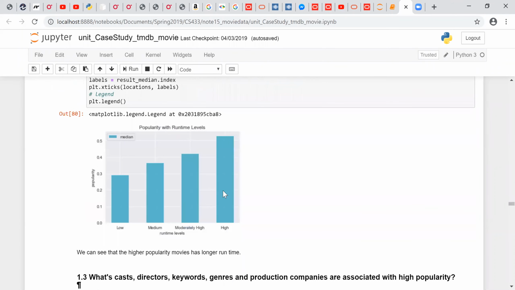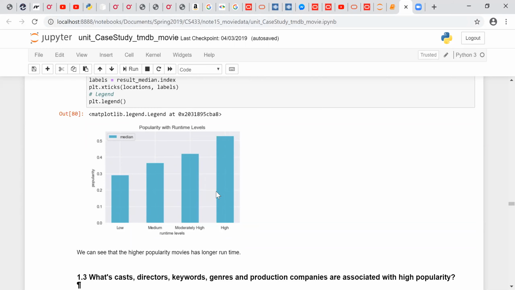So it's pretty similar, is it? Here is a visualization result. From this visualization result, you can see the runtime has also increased. Yeah, because a lot of very good movies, like Star Wars, are also quite long. And if you think about Star Wars, the budget is also huge, but it's very popular. So we can also verify with some examples.